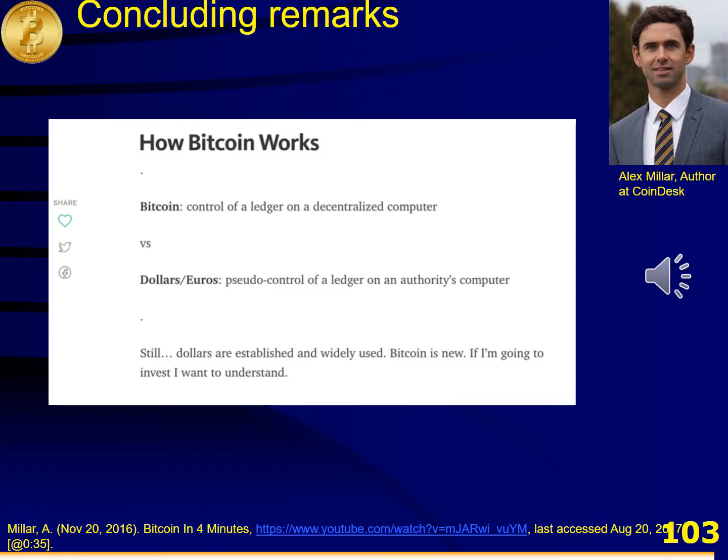And I started researching Bitcoin in 2013. It took me until 2 years of basically full-time research before I understood enough that I trusted it and I was willing to go all in.